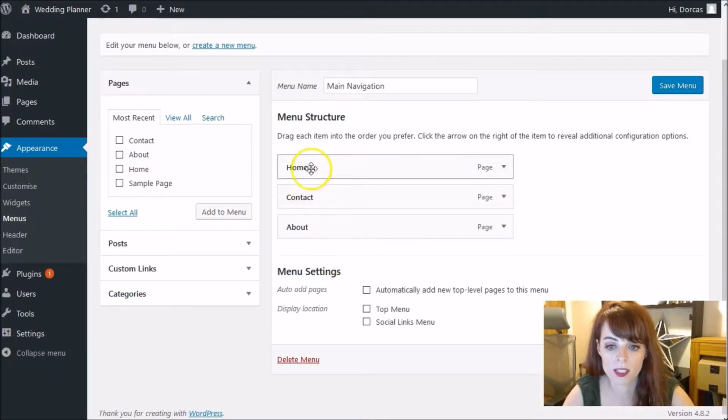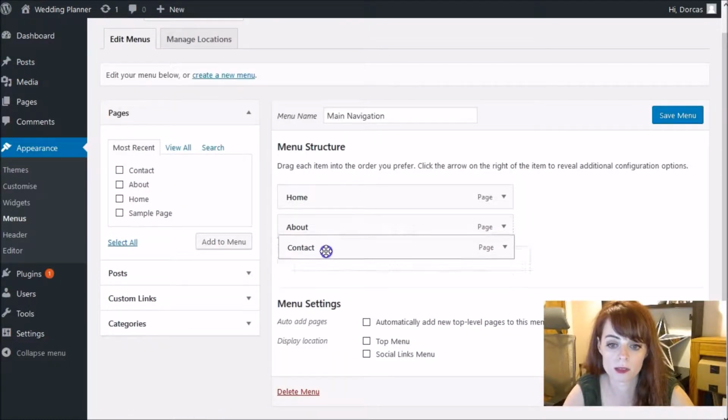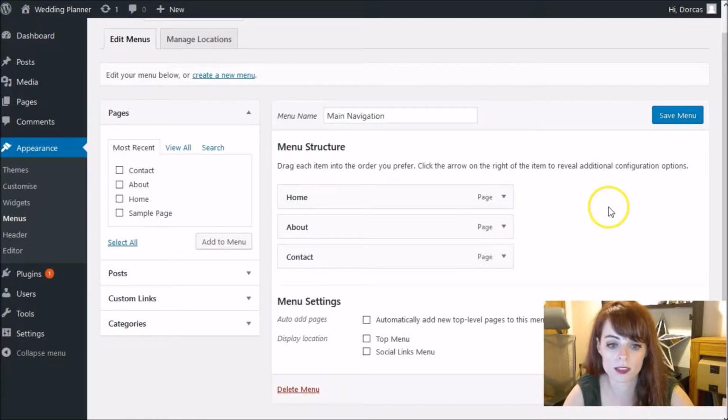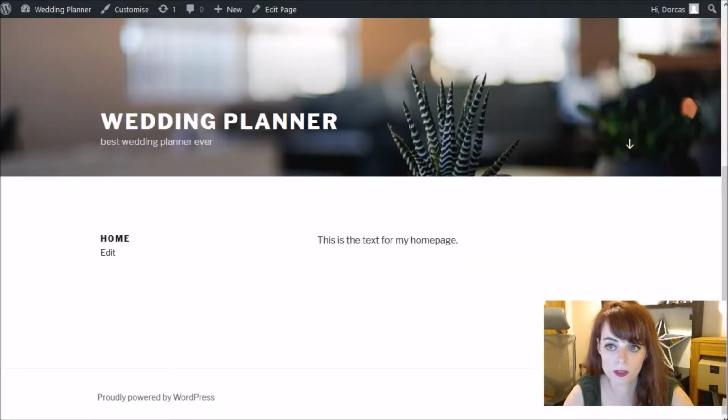So it's gone. And then you can see that I can also change the order, because actually Home should always be first and Contact should always be last in the menu. So I'm just going to drag down Contact. Now it's last. Now I click save menu, then I go and I refresh and I check to see the changes, and you'll see there's no changes there. So that means we missed something.